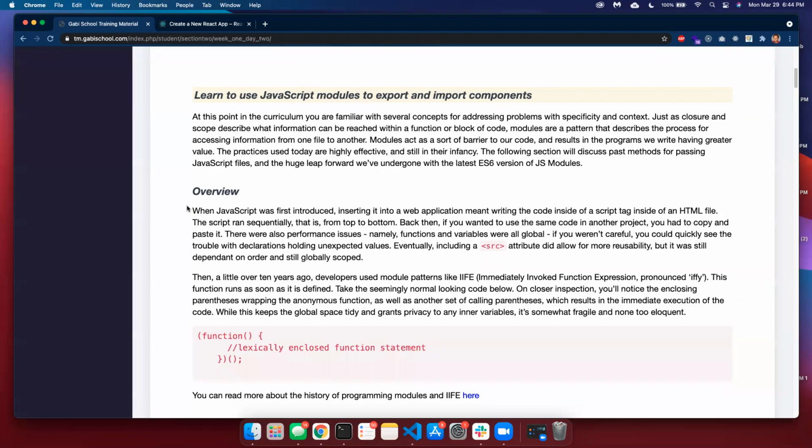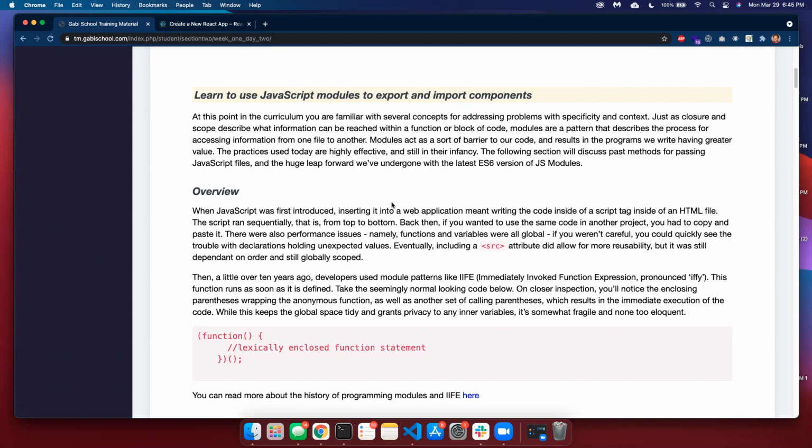You give the file names one after another and make sure the order is correct. That was one way of doing it. We still use it today, but only when connecting to HTML. The problem with that one is it invokes the global object.